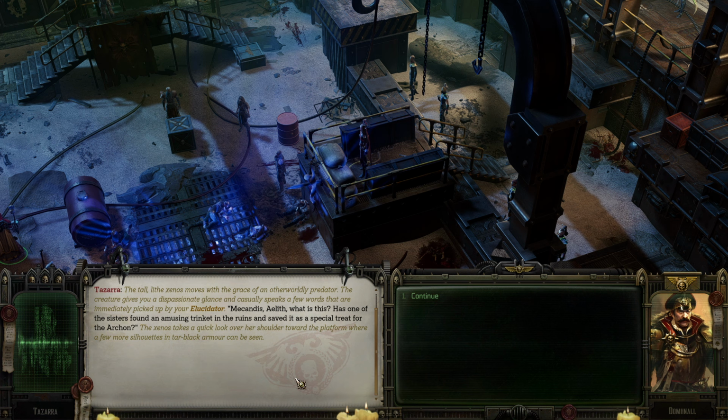The tall, lithe Xenos moves with the grace of an otherworldly predator. The creature gives you a dispassionate glance and casually speaks a few words that are immediately picked up by your elucidator. One of the sisters found an amusing trinket in the ruins and saved it as a special treat for the Archon. The Xenos takes a quick look over her shoulder for the platform where a few more silhouettes in tar-black armor can be seen.